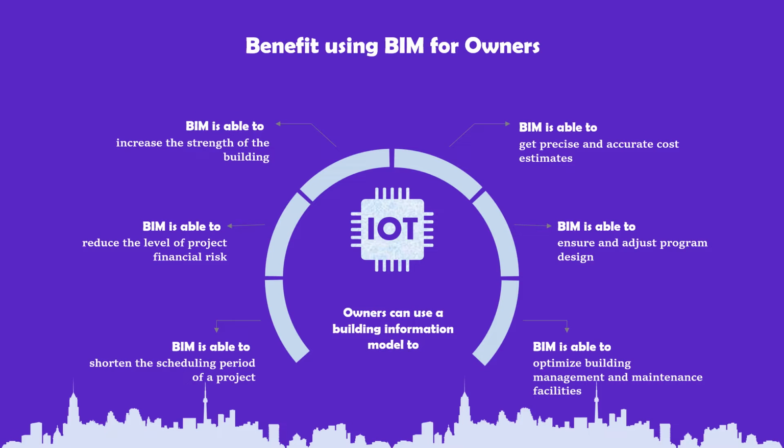What are the benefits of using BIM, especially for owners? The owners can use BIM too. First, BIM is able to increase the strength of the building. Second, BIM is able to get precise and accurate cost estimates. Third, BIM is able to reduce the level of project financial risk. Fourth, BIM is able to ensure and adjust program design. Fifth, BIM is able to shorten the scheduling period of the project. Sixth, BIM is able to optimize building management and maintenance facilities.